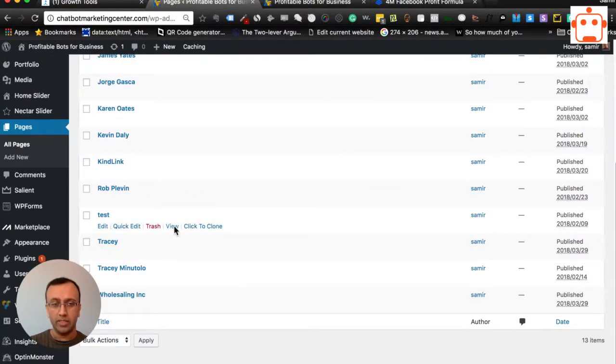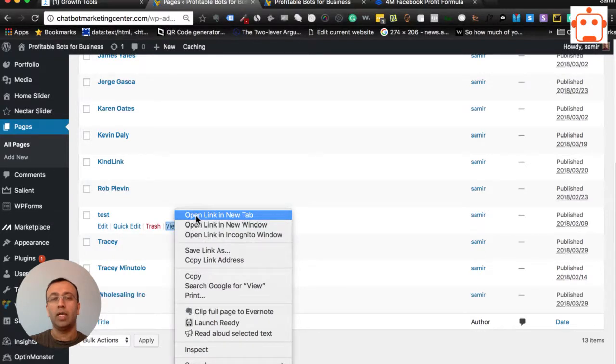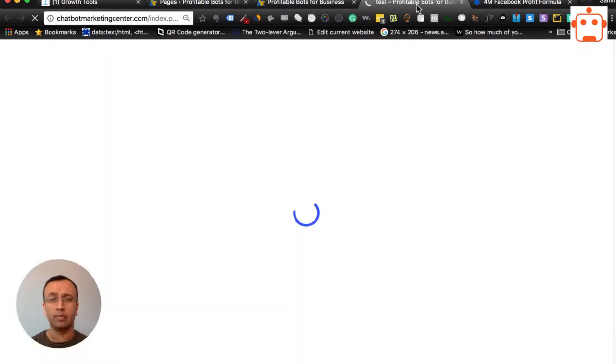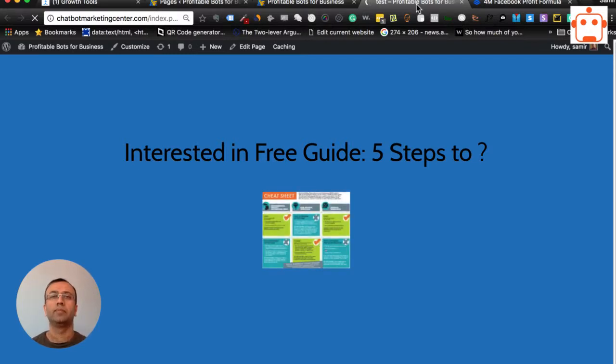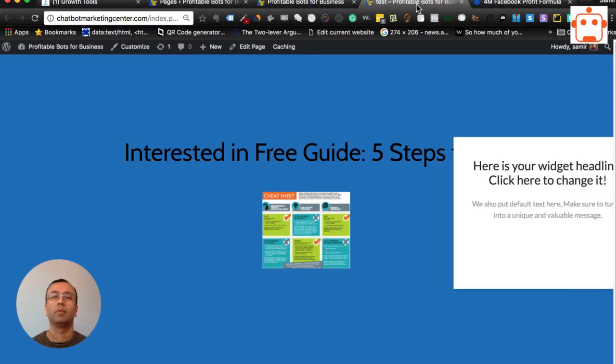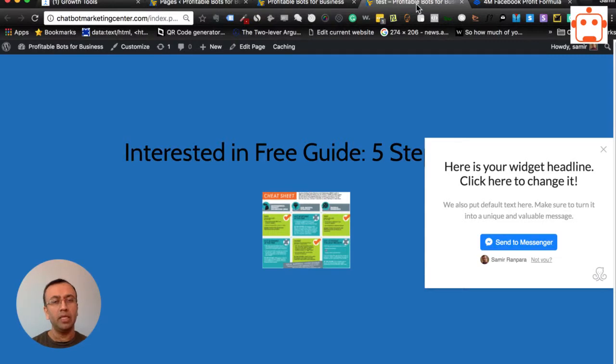Now let's go to the test page. Find the view, right click, open the link in new tab. This is the test page here. I'm letting it load and I expect the widget to appear here. So let's see. There you go. I have set it up to appear immediately, but my connection is not so great, so it's loading slowly and that's why there is a delay. For a faster connection, as soon as the page loads, it should immediately appear. So there you go, it's there on the test page.